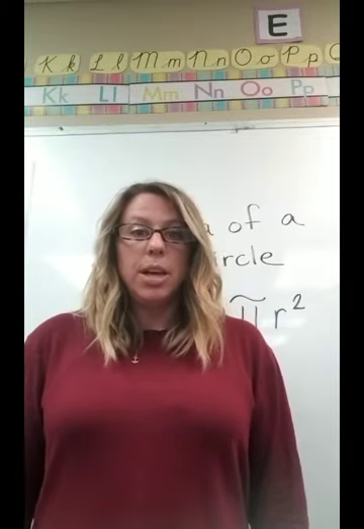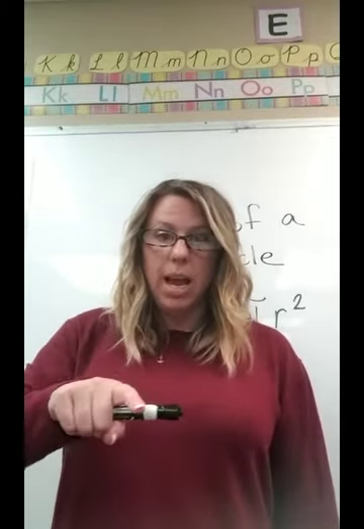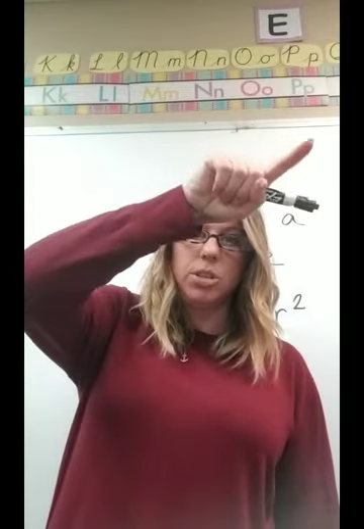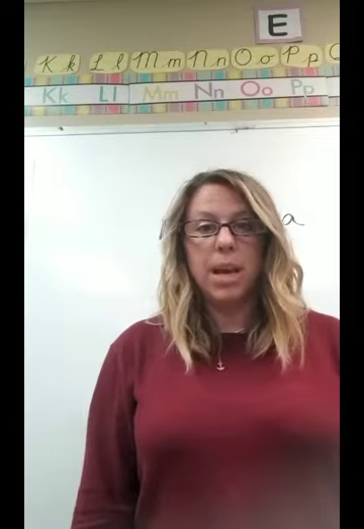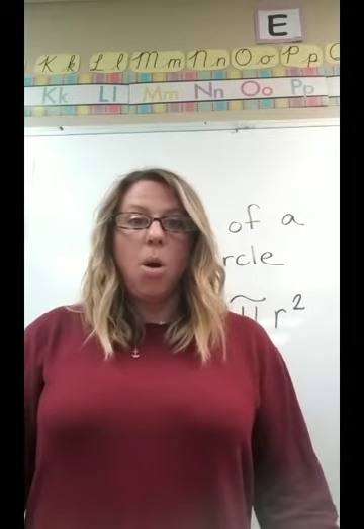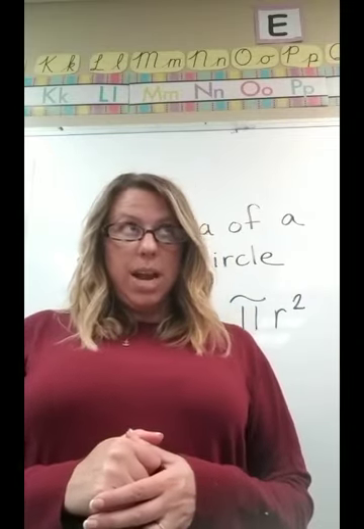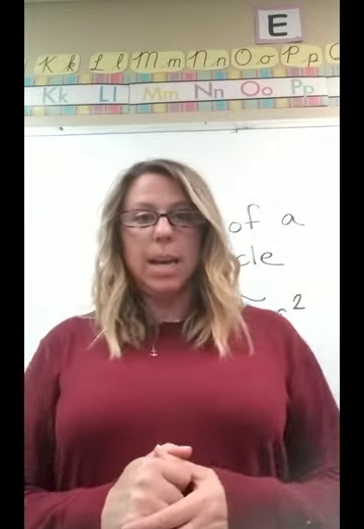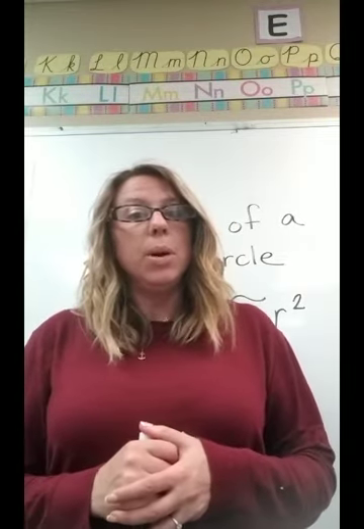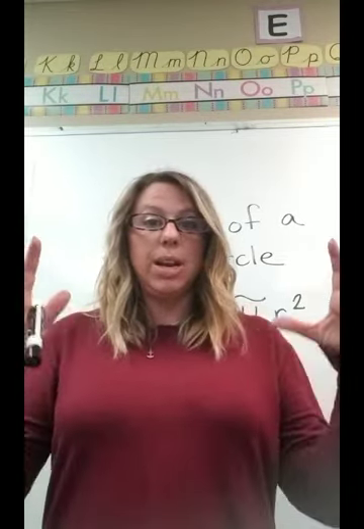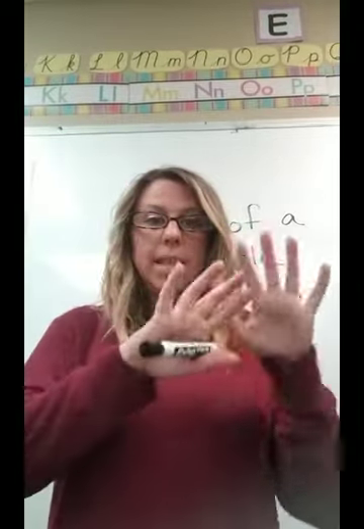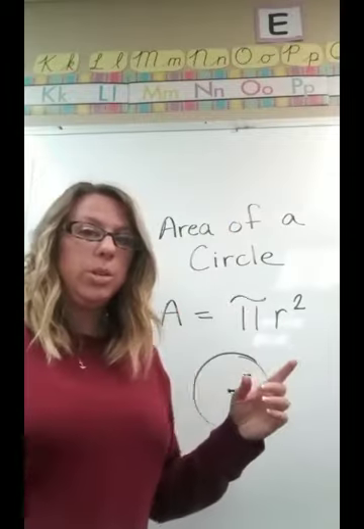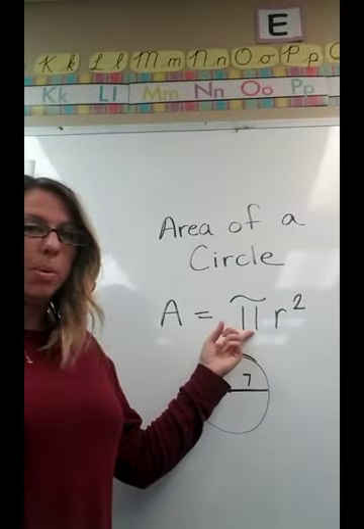So, area of a circle. We have learned the circumference of a circle, which is the line around the outside. How much is that line around the outside? Circumference equals diameter times pi, or radius times pi times 2. Now we are going to be figuring out how much area is inside of the circle this time. Not the outside ring, but how much space is on the inside. Anytime we use a circle, we do use pi, which is 3.14.